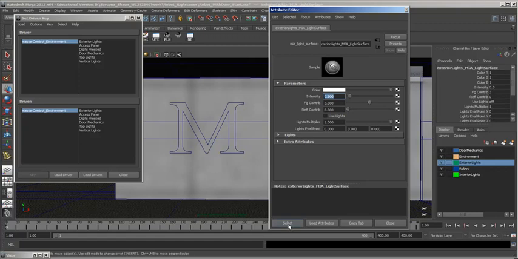And that should select our exterior lights Mia light surface. And if you look over here in my channel box, that's what mine says, exterior lights. Okay? So we're going to load that into our driven area. So now that's in our driven. Wait a minute, how did you load it? See where it says load?